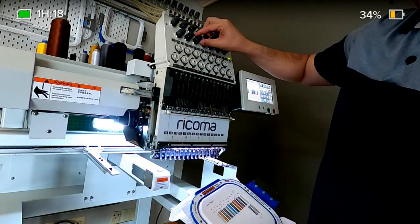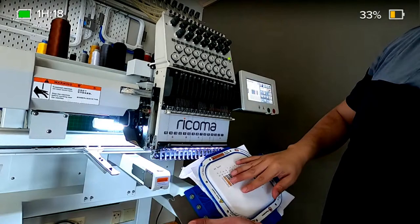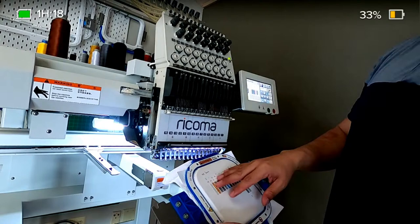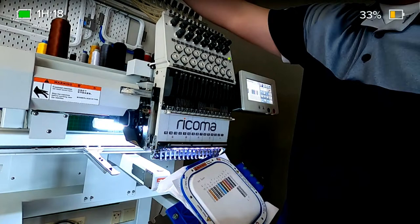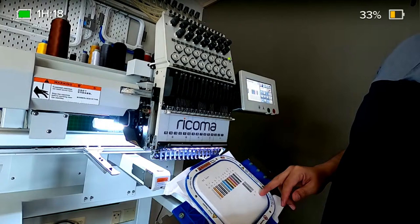All right, 11, loosen. A lot of these, I'm just loosening it up. Really, these are all good to go, but right now we're just dialing them in. My initial, just putting it flat, setting our bobbin, took me pretty close to perfect, but right now we're just fine tuning. 13, loosen. And then I have them labeled up here. I labeled them. I still haven't labeled my newer machine, but this one, it makes it a whole lot easier. And then 14 is good. 15, loosen up a bit.